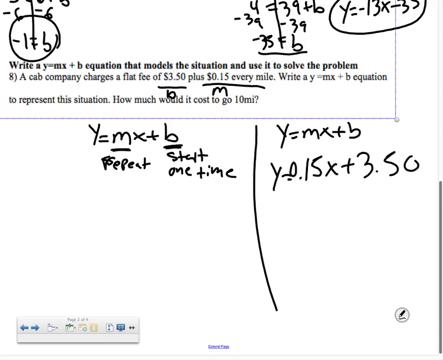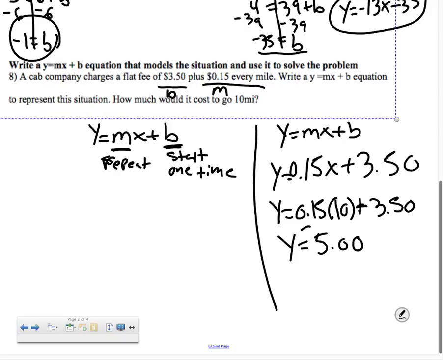So in this case, I want to know 0.15 for 10 miles. How much cost would that give me? So I'm going to plug in 10 for x, 10 miles, see what I get. Again, 10 times 0.15 is 1.5 plus 3.50 would give you a grand total of $5 even. So in this case, I plug in 10 for x because x represents the miles I have to drive. So again, usually you plug in numbers for x, although every now and then you might plug in one for y.